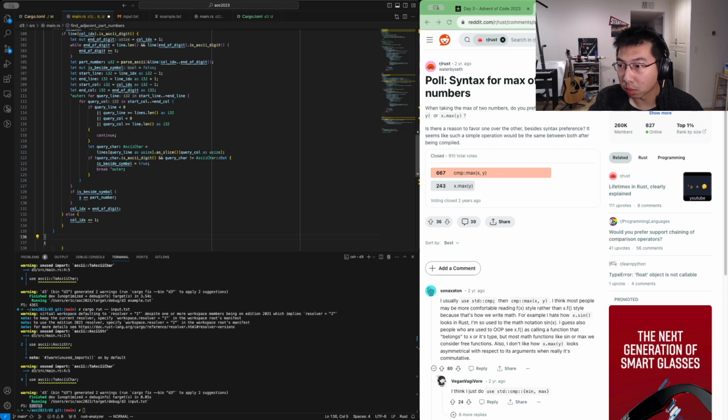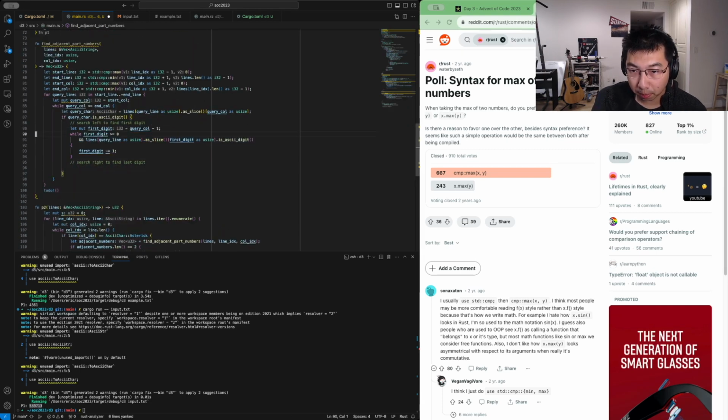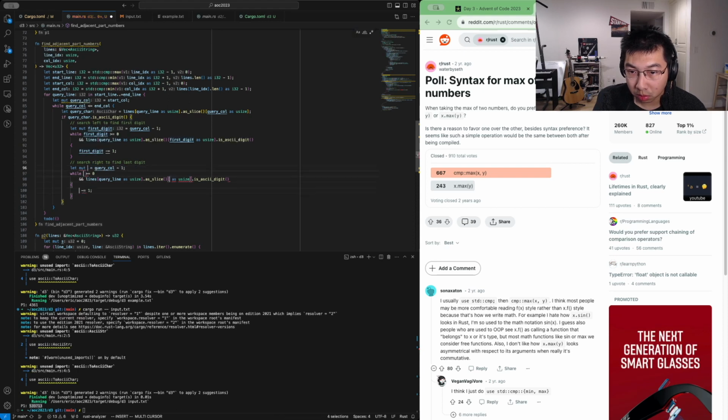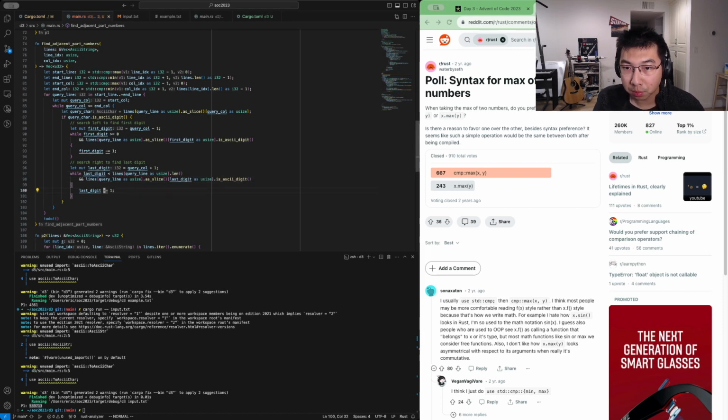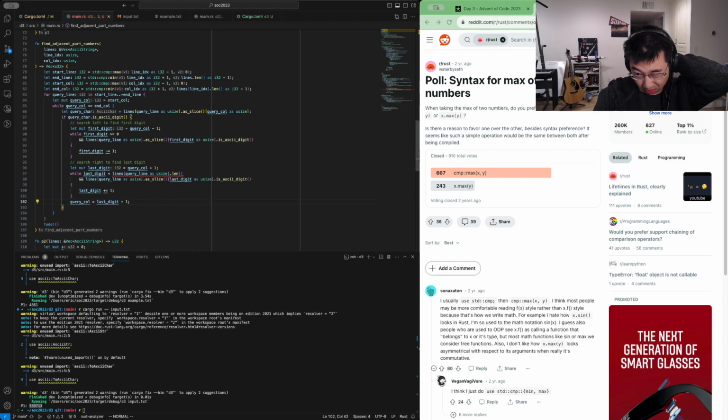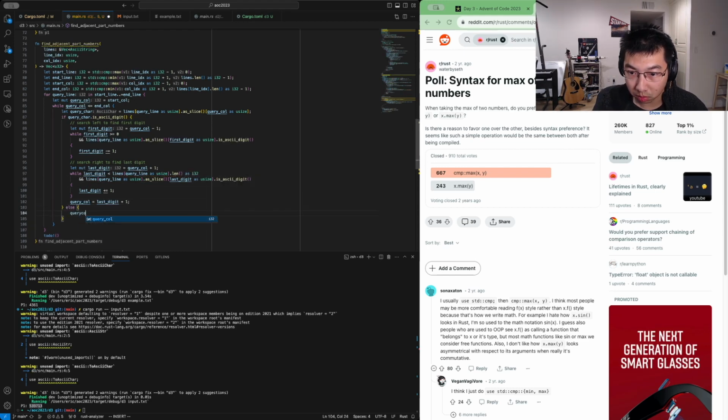Whoa! What did I do? Where did I go? Undo. Okay. Last digit, except this time we do plus and we check that it is less than lines size dot length. And we print it. And then we do query call is equal to the last digit. So I do query call, just the right one. Yeah, so this should work.